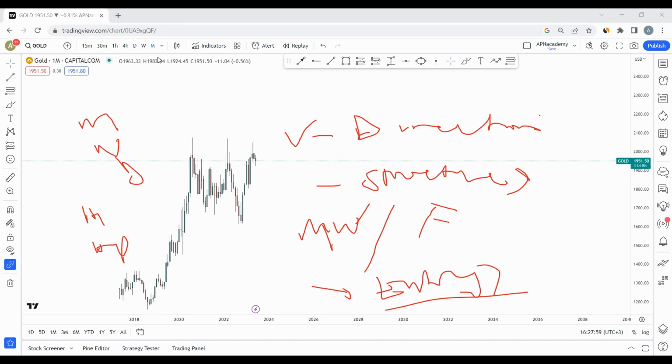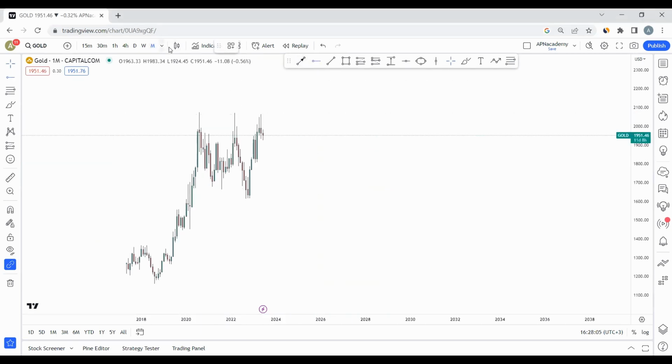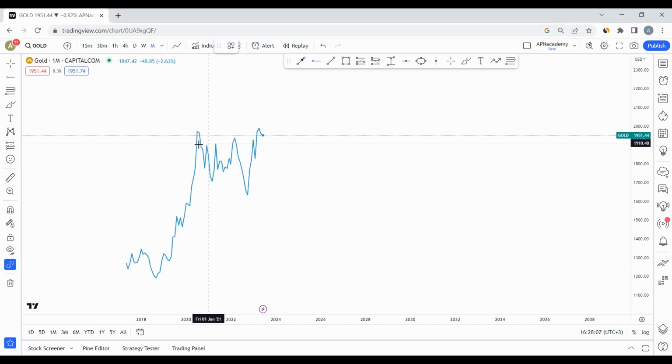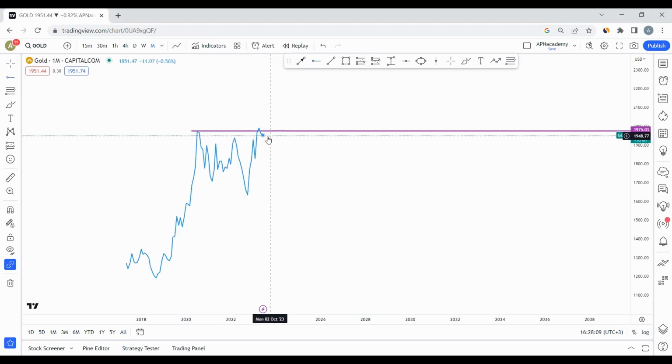So starting with monthly, we can clearly observe that we are at this resistance level here, and the market currently is below it, right? When I go to line chart, remember I told you that if you want to observe how price closes, which is an important aspect, you have to use a line chart to know where the price closed. So here we had a false breakout and the market came down. So meaning we expected to see a retest of this line before pushing down.